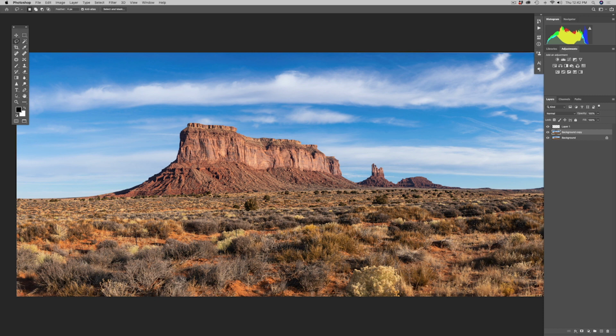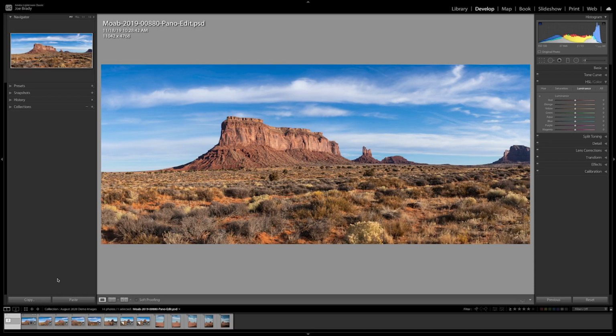Now you're more free to come up to the mesa. All right, so let's hit save and send this back into Lightroom. And here's our image in Lightroom. How do we know it's not the original? You can see a little bit of brush down here is gone, and also that one little last fence post leaning up against the wall is gone.